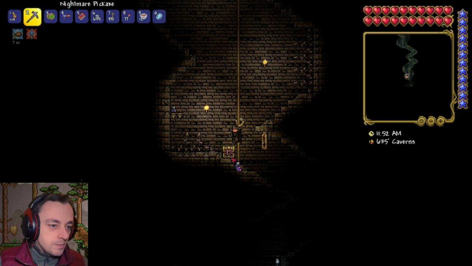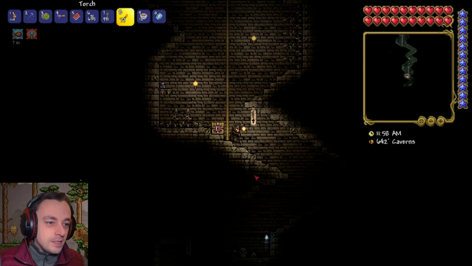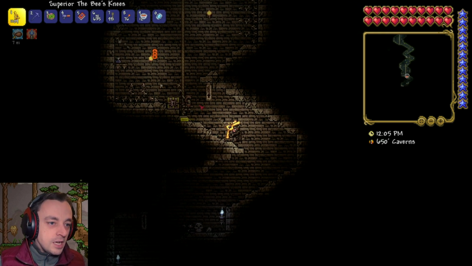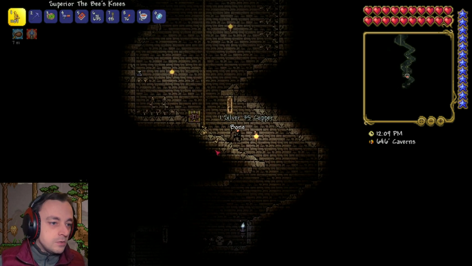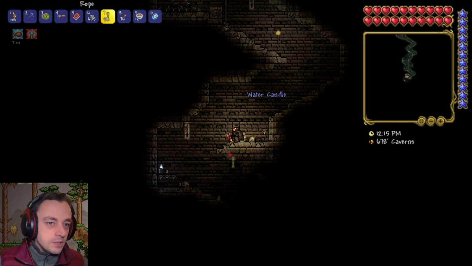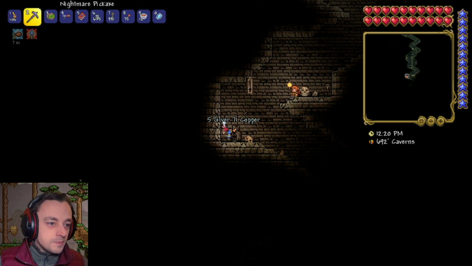This is the corruption chest. The filter makes it look like the jungle chest, but it's not. It's the corruption chest. Bees, get him! Get him, bees! Get him! Beam! Good. Very good. Oh, look, there's some bone. Wonderful. And we have a water candle. Wonderful again. Brilliant. More candles. We'll spread some light around the place.